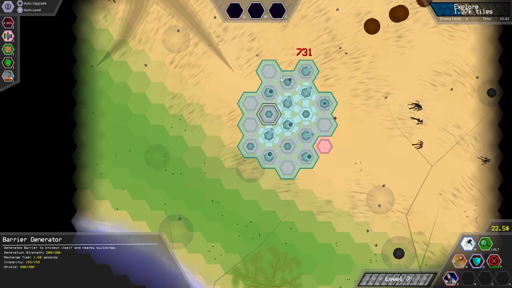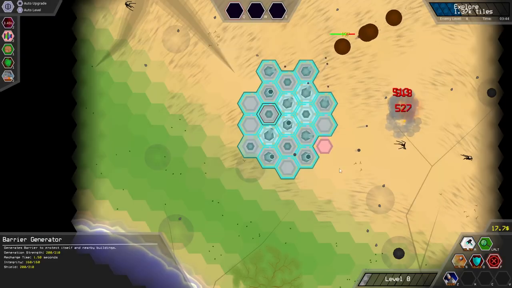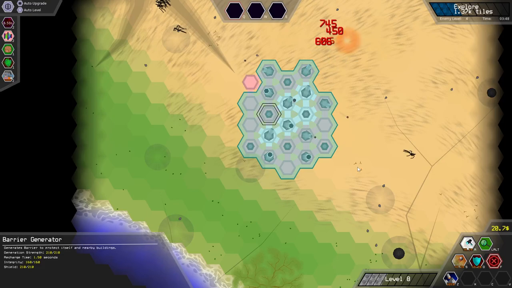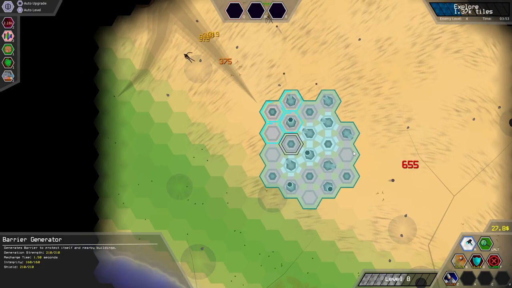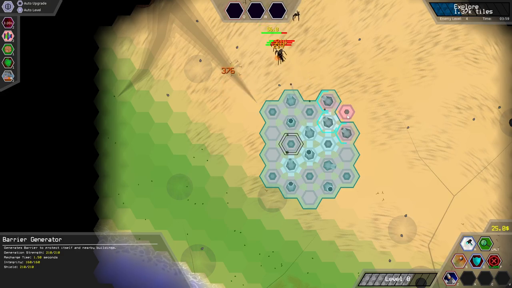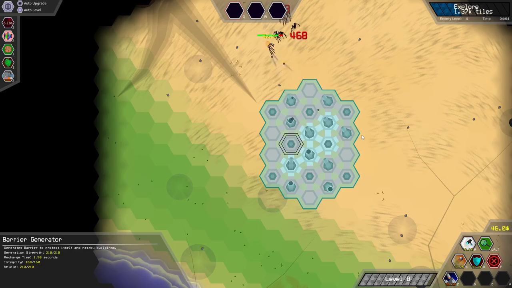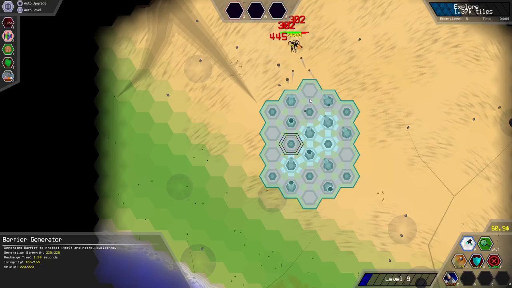Might want to put just normal cannons around. We'll go with more resources. Why not? Yeah, you kind of have to be a bit careful. Yeah, let's go for more auto build.